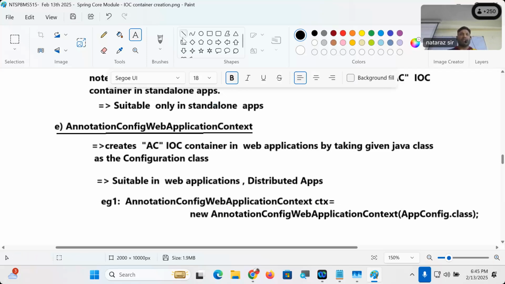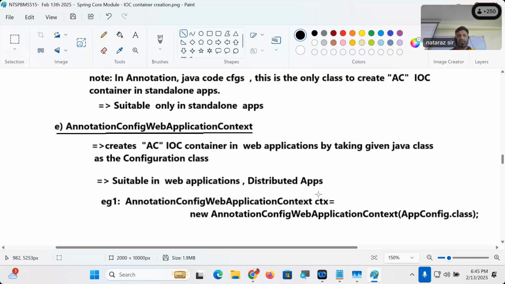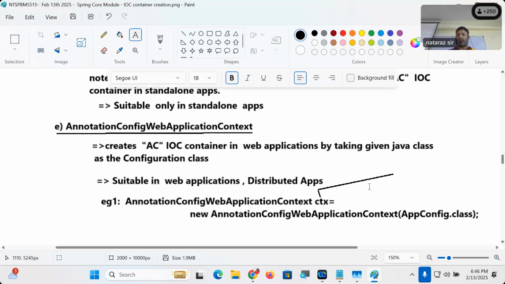Are you there with me, guys? Come on, everyone. Yeah, this object represents an AC container, or object acting as an AC container, or not, guys?